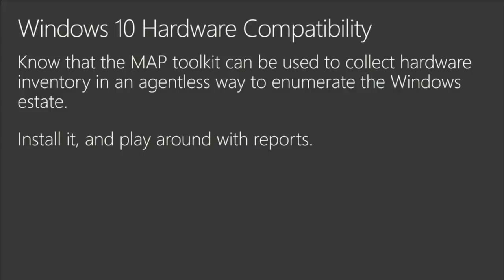So one call to action I would say is try it out. It's a free tool. It's not overly complicated. It'll take you 10 to 15 minutes to download, set it up, have a quick play, and look at some of the reports. There's even built-in sample data, so you don't have to run it on your network if that's not applicable. Have a look at it, get familiar with it. The toolkit can be used for all kinds of scenarios like Windows Server assessments and Hyper-V assessments, but it's the Windows 10 deployment features you want to look at in that tool. Okay?